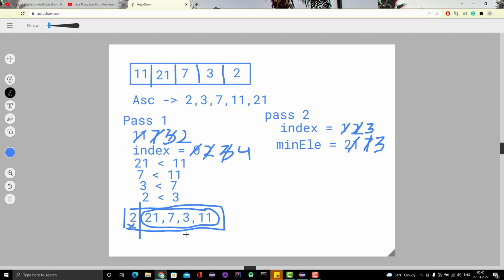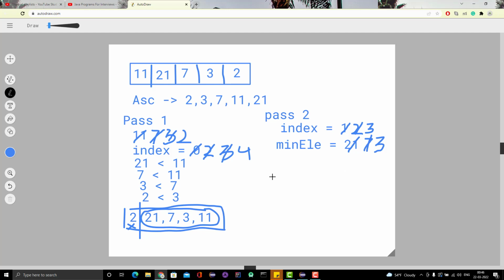The last element is 11, and I need to compare whether 11 is less than 3. No, 11 is not less than 3. So after comparing all the elements, I found that what we assumed to be the smaller one is not in fact the smallest. The actual smaller number is 3, which is present at index 3. Since our assumption was index 0, we need to do swapping.